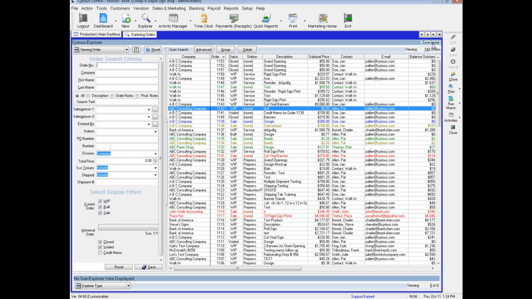And that is essentially a lot of the major features that you have within the Explorer screen and how you can use it to your advantage to be able to more quickly look up information, how you can do quick and easy tasks from just a simple right-click menu instead of having to always wait and open up an order.